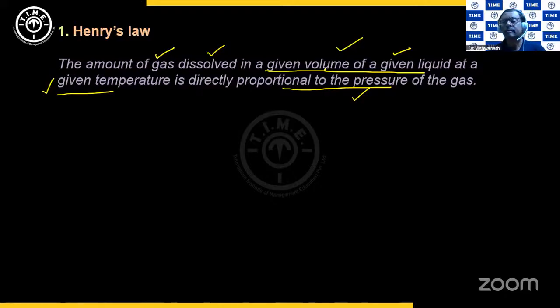So if you have seen soft drinks, you know that carbon dioxide at a high pressure is being dissolved into the liquid, and the lid sees to it that the pressure is maintained. The moment the lid is removed, all the gas comes out. So the gas was more dissolved only because the pressure was more, is it not? So at a higher pressure, the gas dissolved more. But when you open the lid, you're exposing the entire liquid to atmospheric pressure, which is more or less close to 1 atmosphere, probably even less than 1 atmosphere.